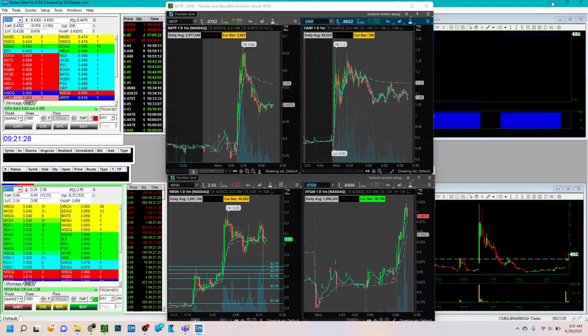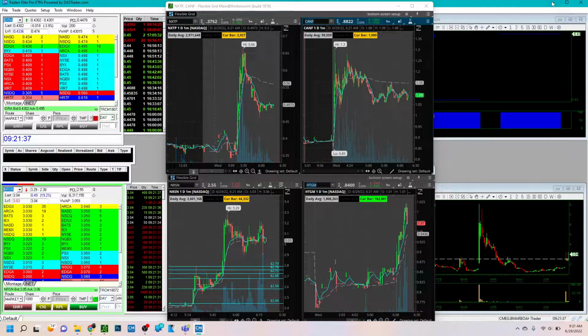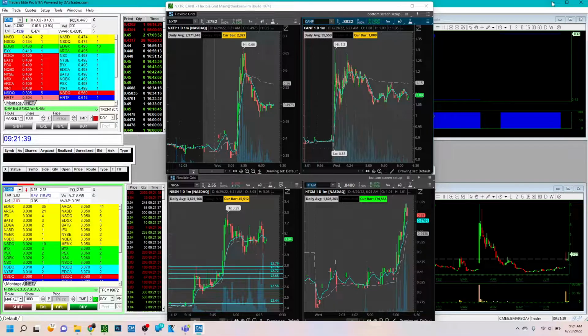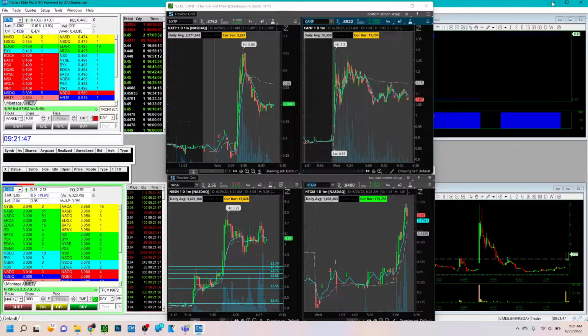And today, I want to make a video explaining how to day trade low float stocks, what I look for, and how I play them. And I thought, what better way to do this than to actually show you how I'm setting up my chart, how I'm setting up my watch list before the market even opens. So we're going to walk through what I'm doing, what I'm looking at, how I'm setting things up.